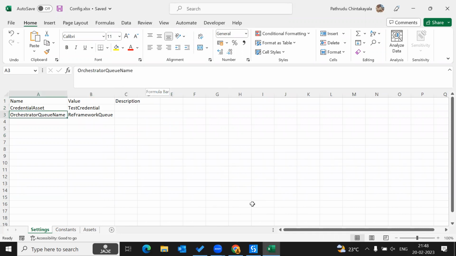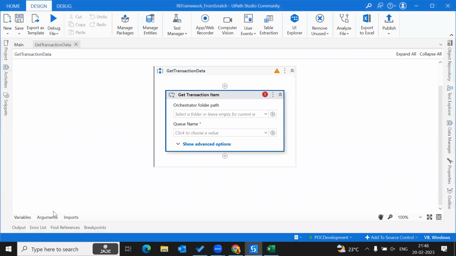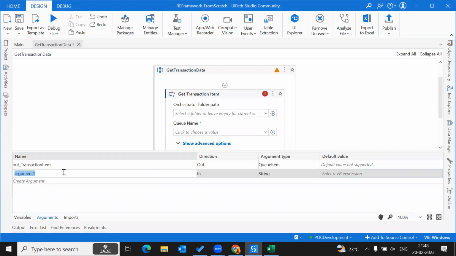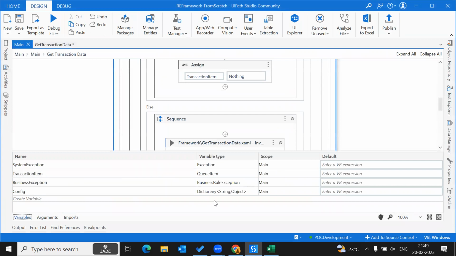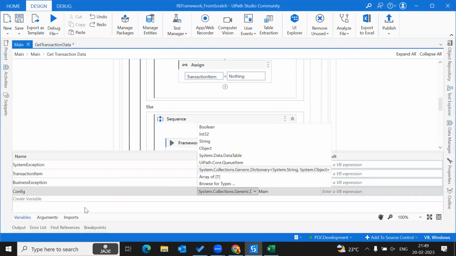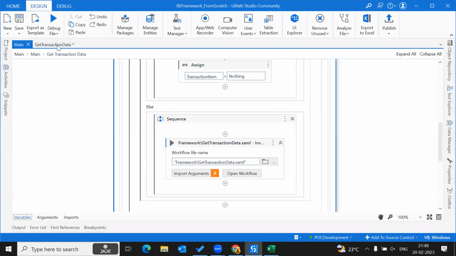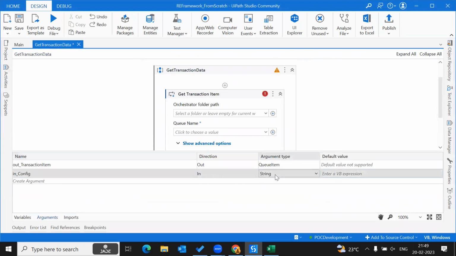For this, what we need to have is the config. So we can pass in underscore config, or we can directly pass in the queue name as well. It's up to us, but I want to pass it as queue. And the type of config is a dictionary object. So we'll select that dictionary object.